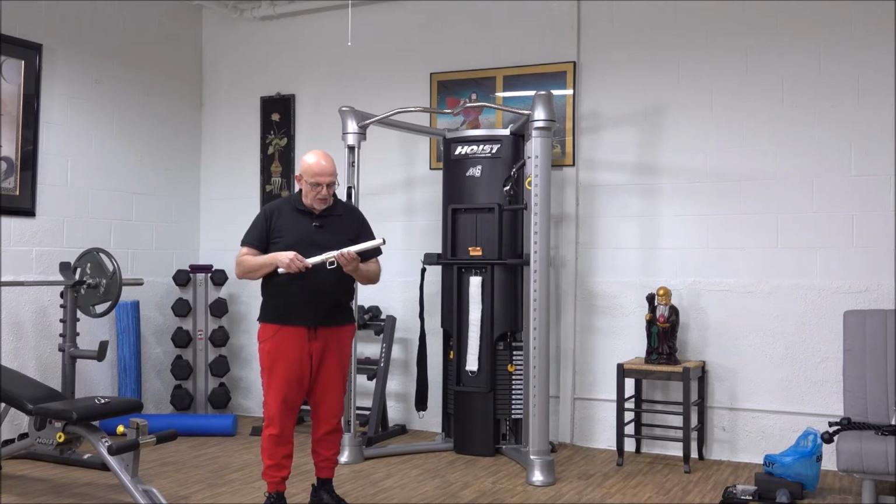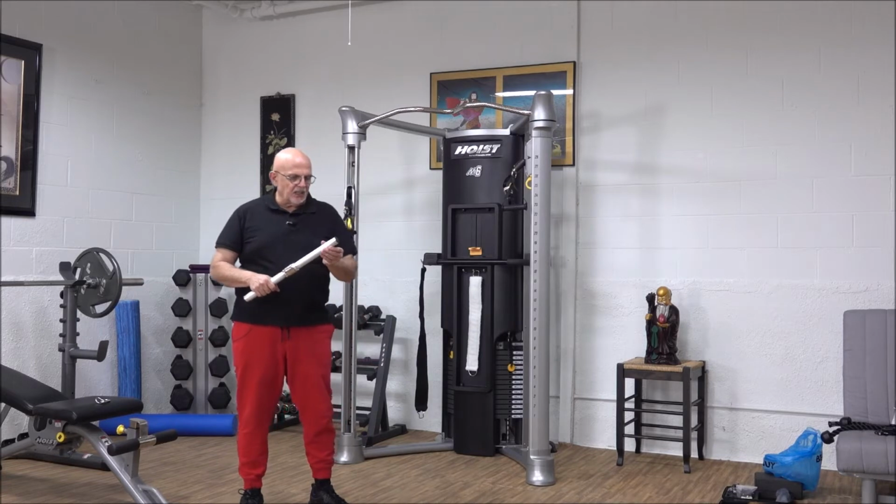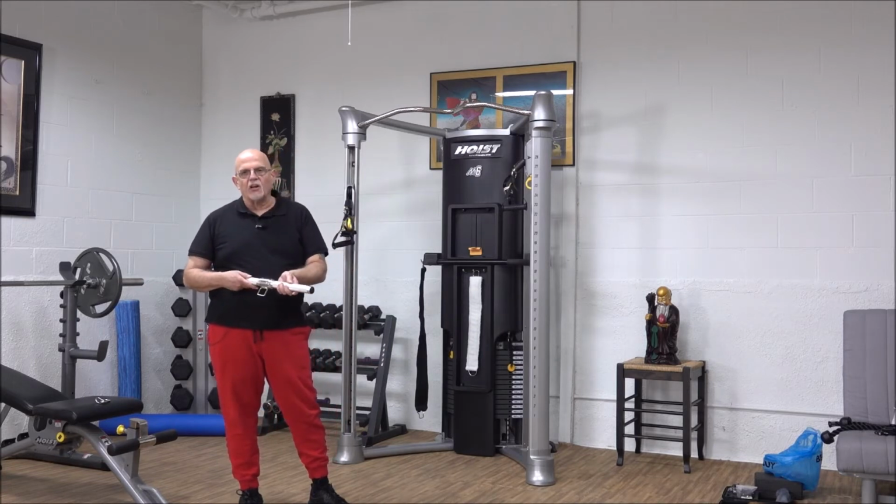One of the rivets has a gap. Actually, two of the rivets have gaps on it. It sticks. I guess this is a tricep bar. The feel of it is terrible. The knurl on it feels terrible. This just feels really, really cheap, and there's no quality control on it at all.